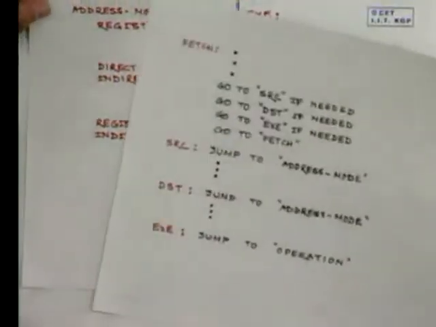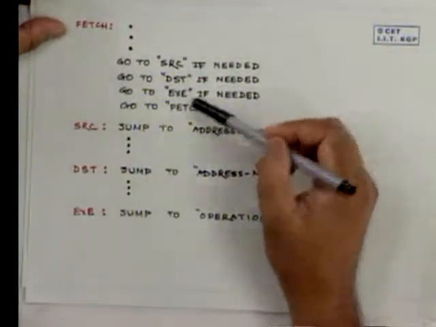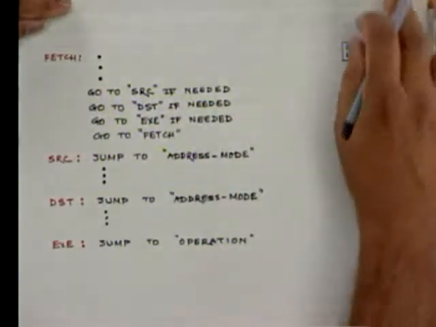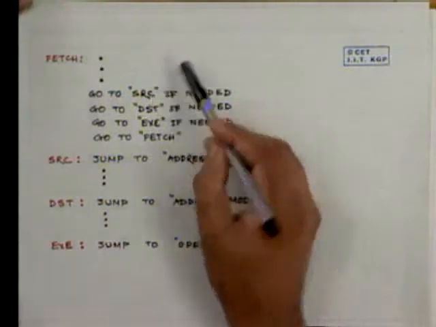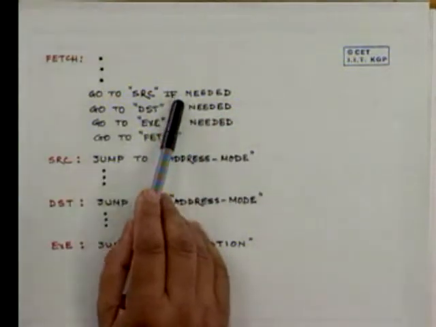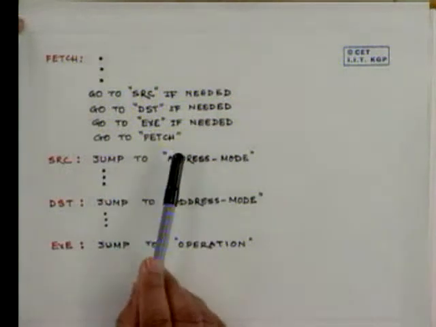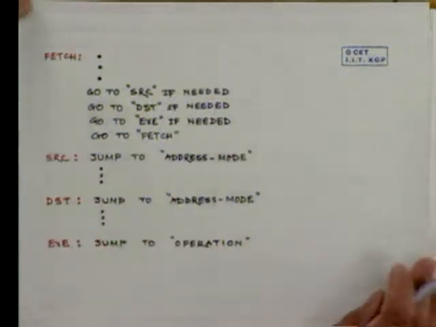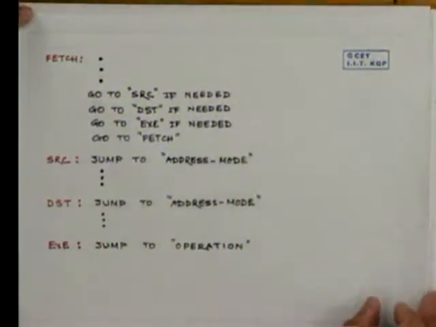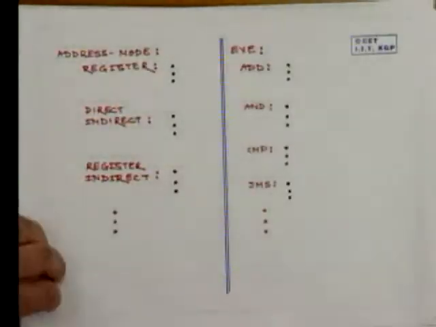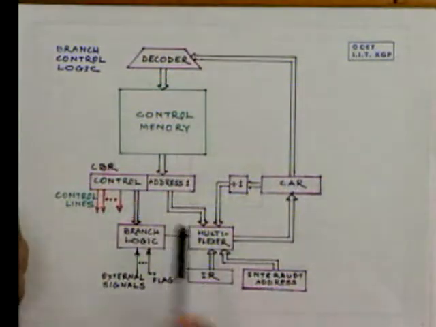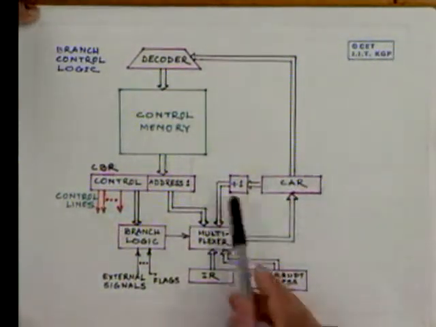One thing I've forgotten to mention here is this: though I have shown, for example, source, destination, execute, etc., naturally what exactly will be the cycles will be decided by how many operands an instruction has. As I've said earlier, in this overall discussion I've assumed a 2 address machine. Naturally, it has to be cut to fit 1 address or 3 address or any other addressing modes. Now let's come back. This is the control unit shown in somewhat more detail.